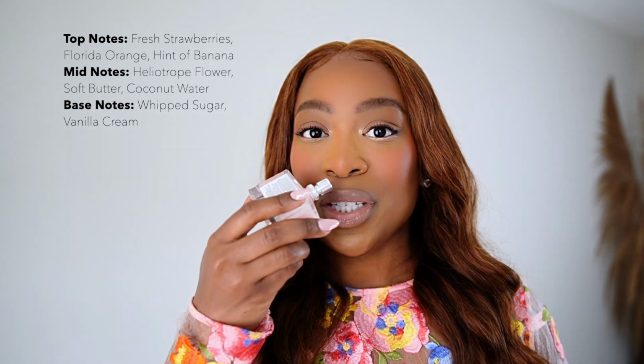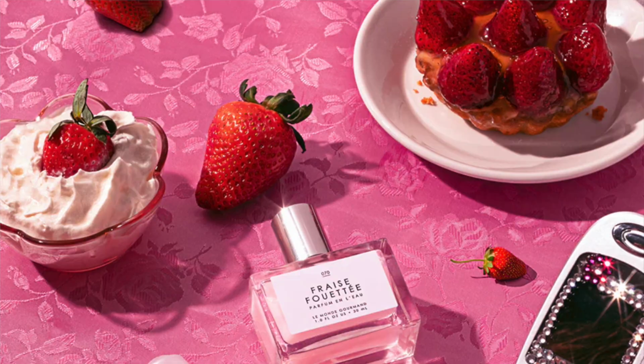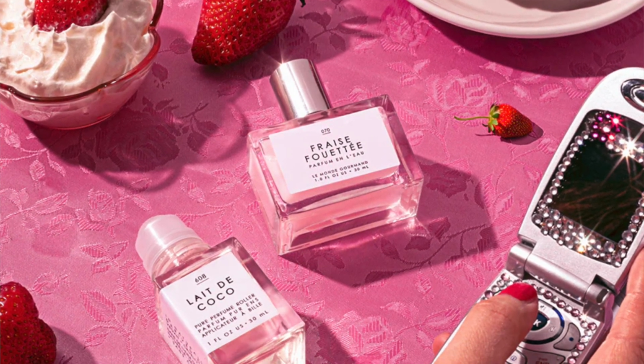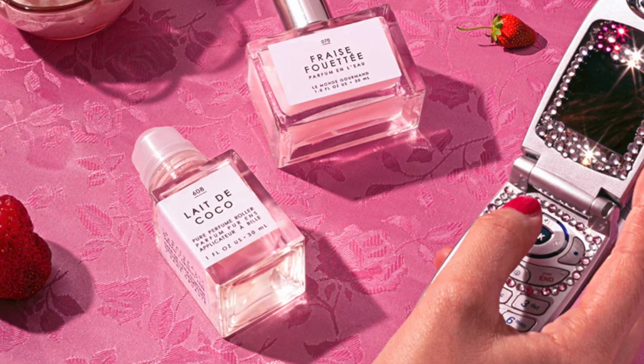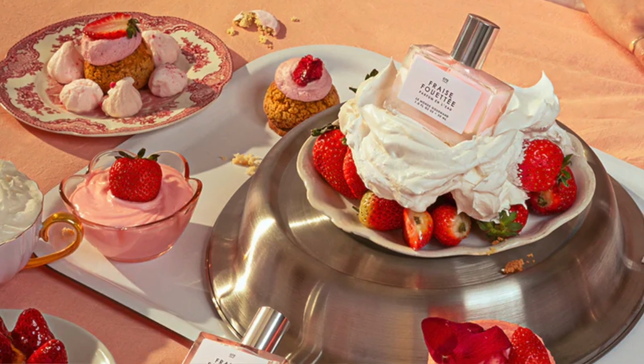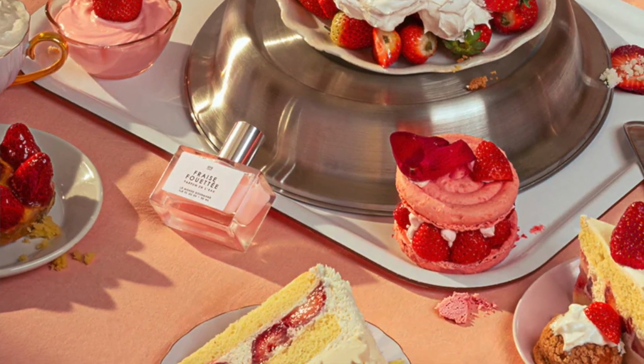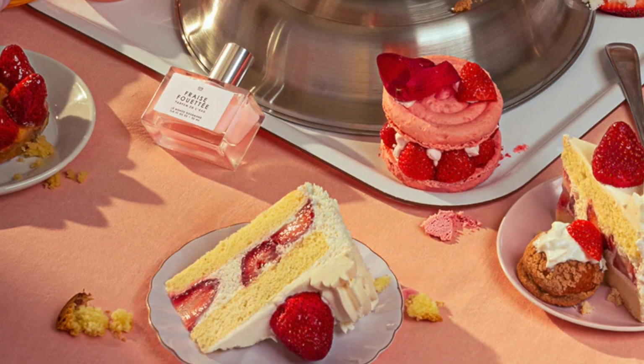So to me, this fragrance is sweet, it's very fruity. It doesn't smell overly synthetic to my nose, but it does smell extremely playful. Some may consider this juvenile because it's just so youthful, and it smells like a strawberry dessert of some sort. It gives off a cheesecake-like nuance where the sweet and the savory play with each other, except in cheesecake, the sweet and the savory are like 50-50. But in this one, the sweet is more like 80% and savory is about 20%. That's how I would describe this fragrance.